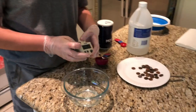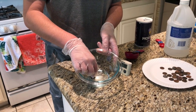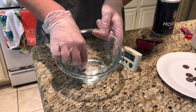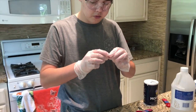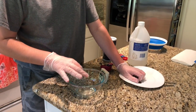And what should happen here is the copper oxide on the outside of this penny should dissociate back into the ions copper and oxide. So I'm going to set the timer, and I'm going to stick it in. So as you can hopefully see now, half of this penny has become a lot more shiny and clear, and the other half is still a bit dull. Well, let's see what happens when we put the rest of the pennies in for 5 minutes.